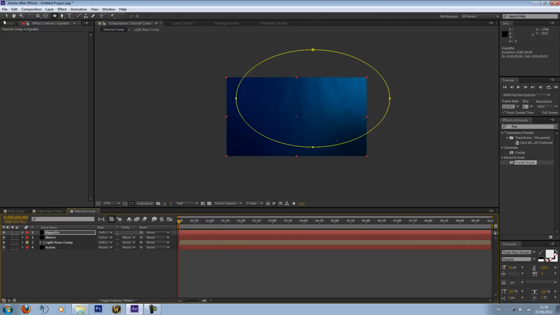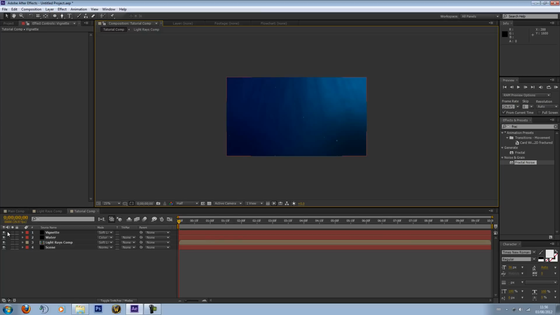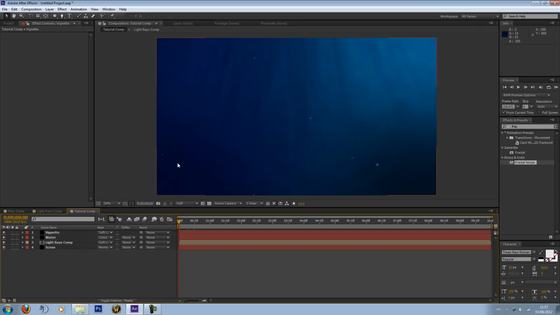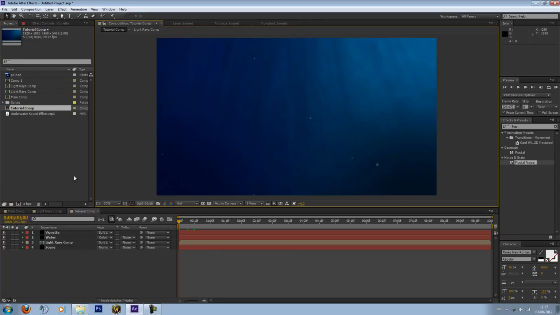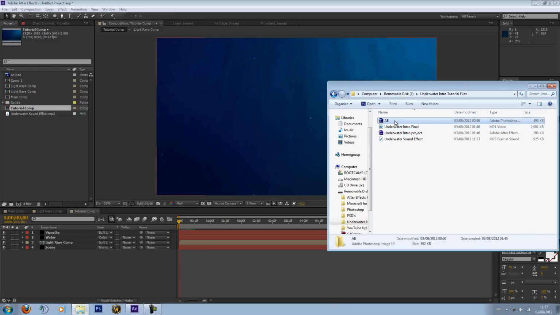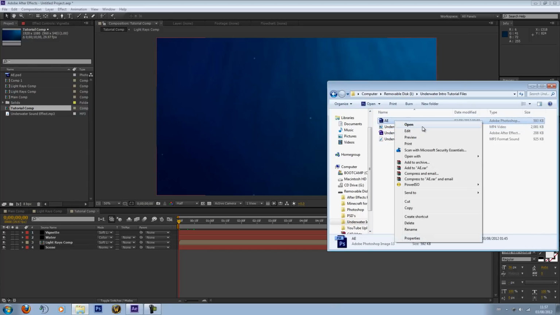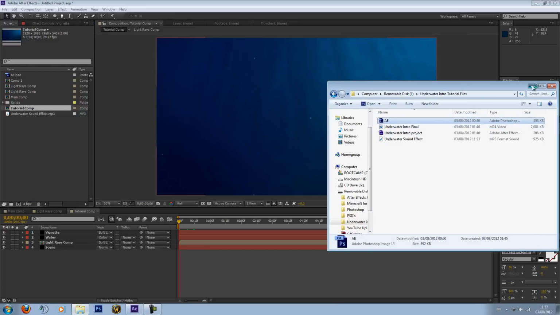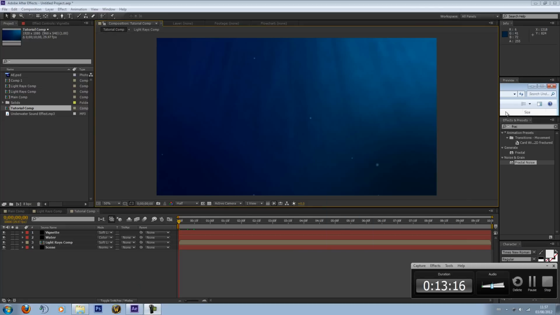So it just gives off a very subtle effect, sort of like the further down you go, the darker it gets. Right then, the next part is going to involve you creating your Photoshop text. But I've got mine here, so I'll open mine in Photoshop and show you. I'll pause and I will show you again when it's back up.